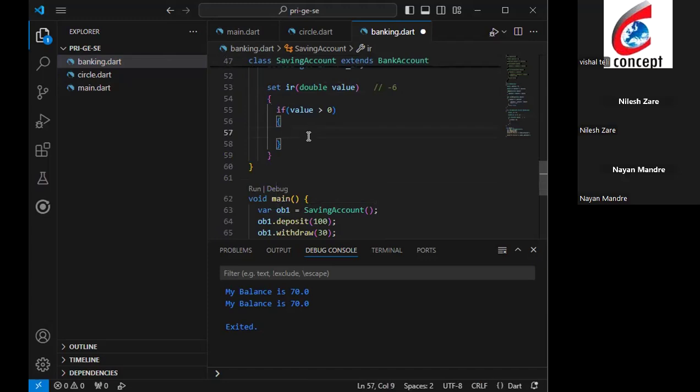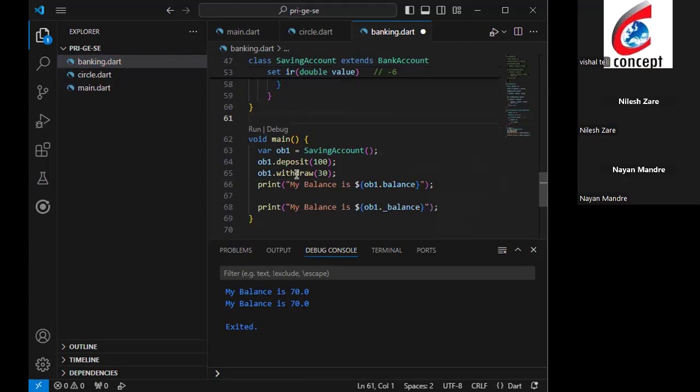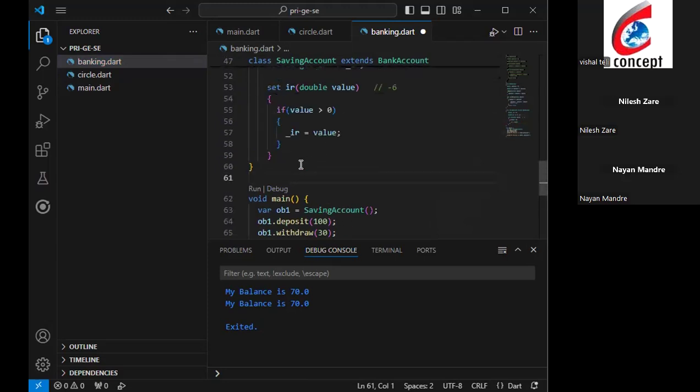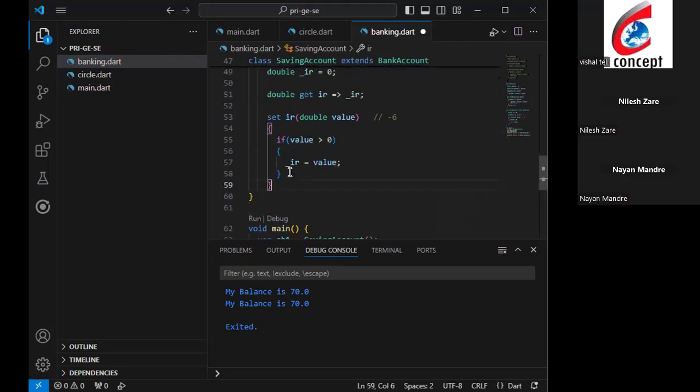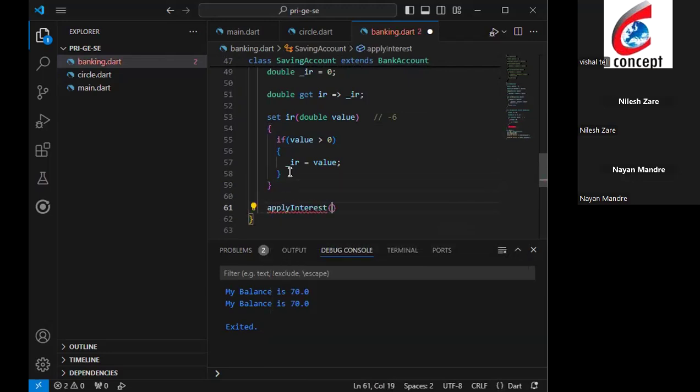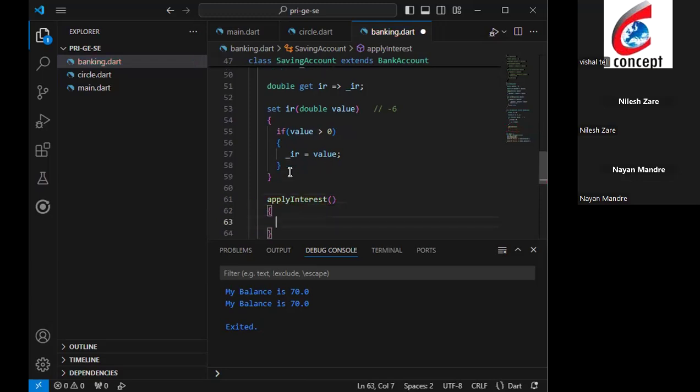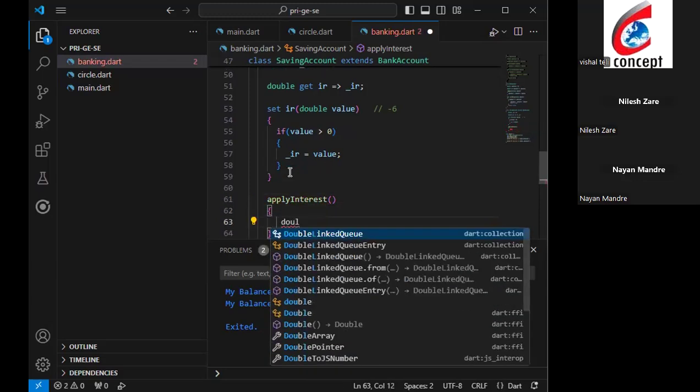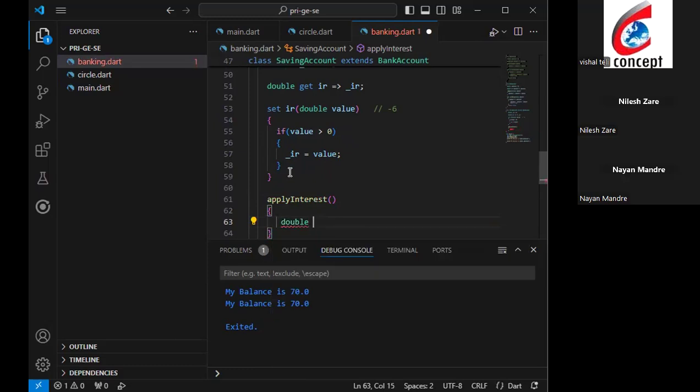All right. Now everything is inside this. I have to say that the private variable IR should be initialized to the value that I'm interested in setting. And now you need to call the interest rate, like calculate the interest rate, or you want to apply the interest rate. So I say apply interest to the principal amount. I will have a double here. What is the interest amount that I will have?